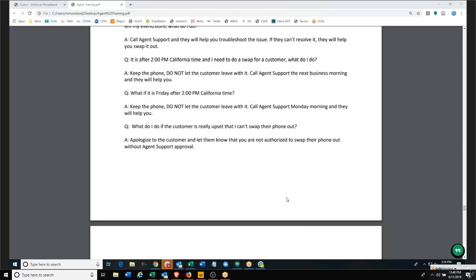If you guys need to do a swap after the times that we're not here in the office, so after that 7 p.m. window, which would be 4 p.m. your guys' time in California, then what you have to do is hold on to that phone and get a meetup spot with that customer, so that way they can come back and meet with you the next day, so that way you can get the phone back to them after you've called in and got the swap taken care of. Does anyone have any questions about swaps?